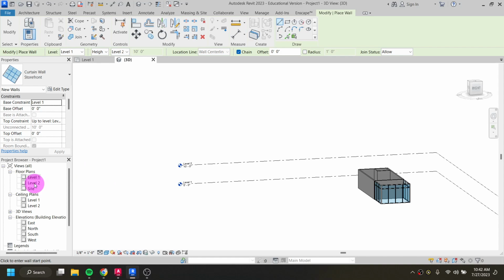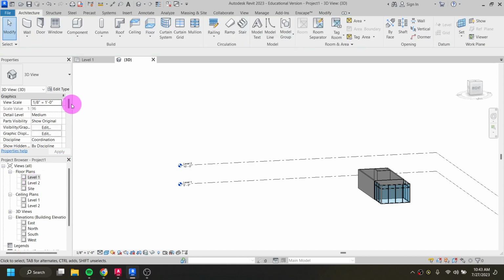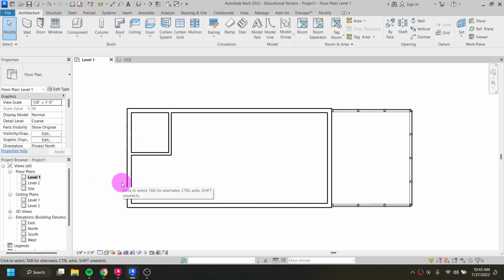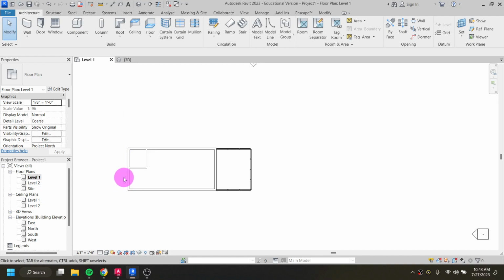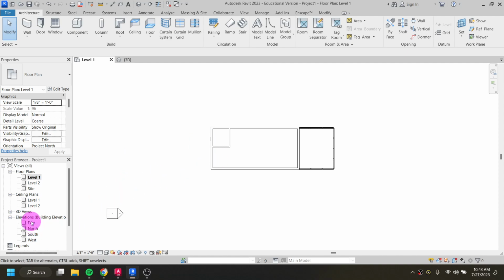So of course, we can make additional levels. You can only make new levels when you are in either an elevation view or a section view. You have to be in a view that's showing something two-dimensionally through the height. So when we're in the floor plan view, the level button is grayed out. It doesn't exist. And even in the 3D view, it's also grayed out. So I have to go into one of my elevation views in order to place a level. I can do that by just double clicking on any one of these 4 down here.